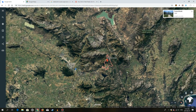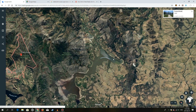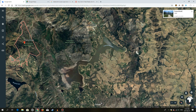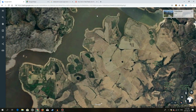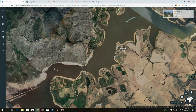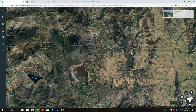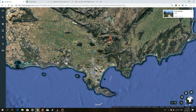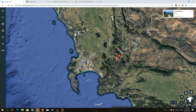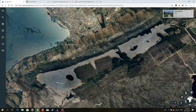We can actually now visit where my mother grew up, but just before we do that, we can see here is basically one of the major dams that serves Cape Town, the Theewaterskloof Dam. Now it's quite difficult again to gauge when this satellite image was taken, but this winter we've had much better rain than in previous years, so it is a lot fuller now, which is a very, very good thing. But yes, that's one of them. We're all twisted here. Just go back north facing. There's another one down here, the Steenbras Dam, again in the mountains.